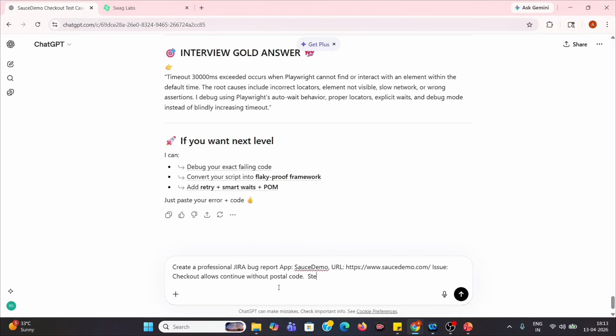And you can mention steps as login, then add product, then checkout, then leave postal code blank. So this is actually the whole flow. If you want, you can check. I've already mentioned the URL for this demo website, and then finally click continue.